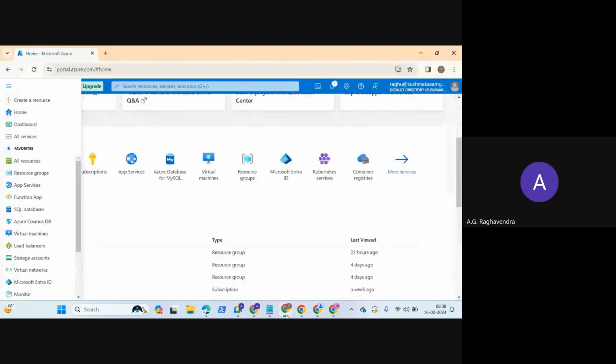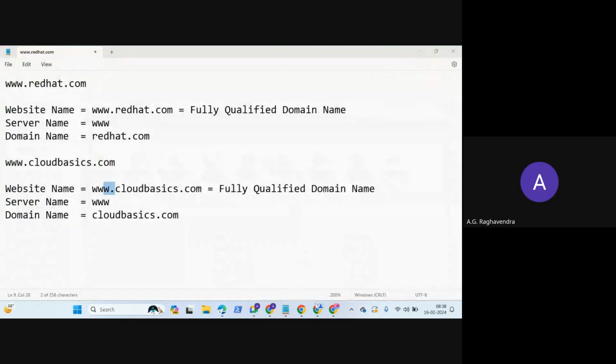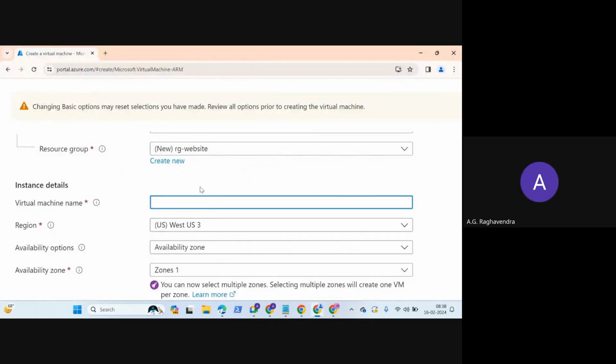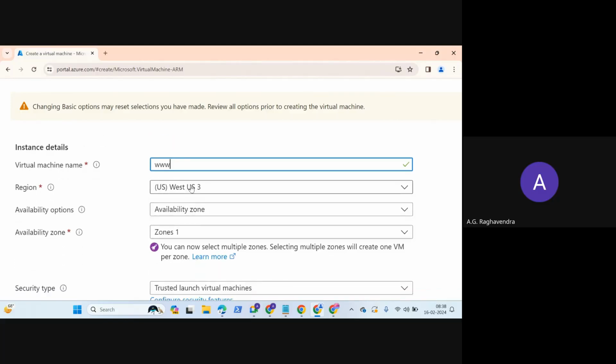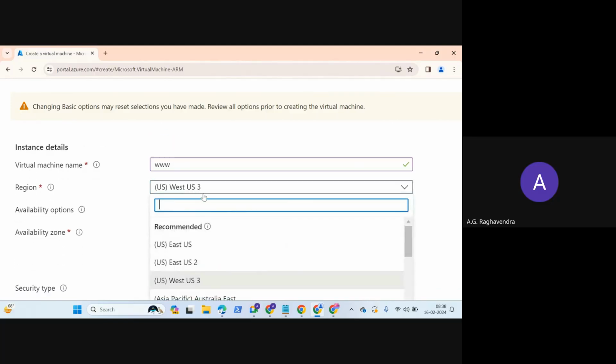That's the reason I'm going to create www here. Did you understand why my computer name is www? Yes or no? Right? Now, the next thing is, where do you want to create it?